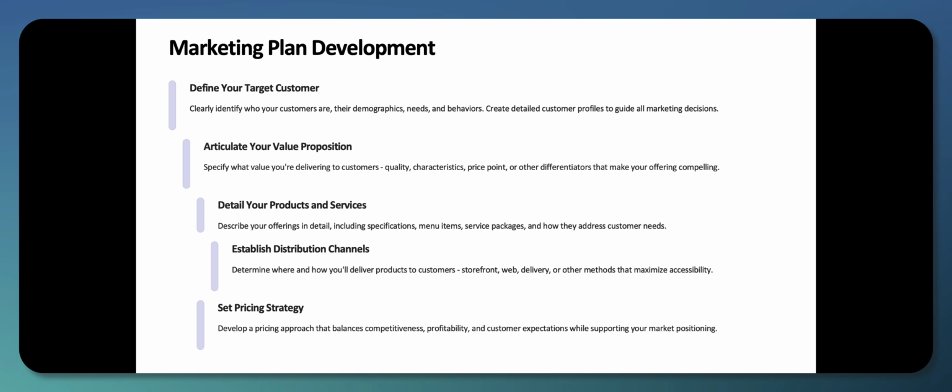Again, one of the things that when you want to think about your marketing plan is who is your target market, again, who they are, what is your value proposition, what are you solving for them, what pain point are you solving for them. Detail your product and services. You really have to make it specific. Establish a distribution channel. So how are you going to deliver the product to customers? Do you have a storefront? Do people come into the store? Do you have a website? Do you have a website that people go and shop online and they're going to get delivered to them? Or what other type of distribution channels are you going to have? You can have a website online and digitally download things, if that's your thing.